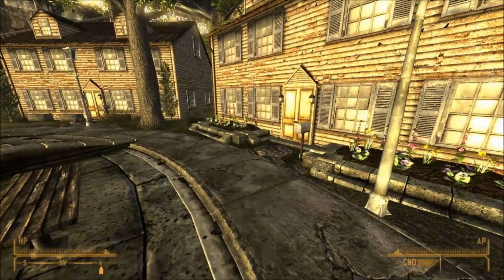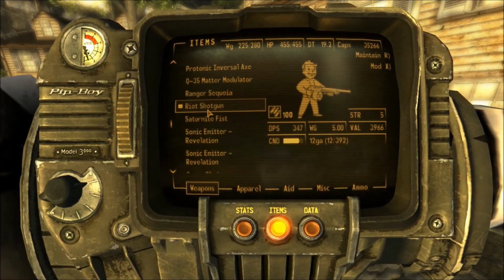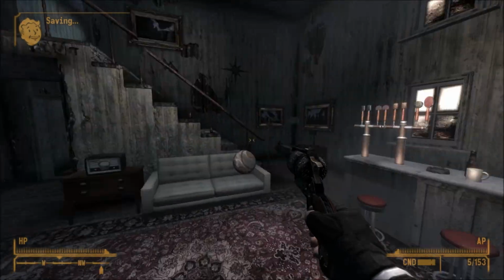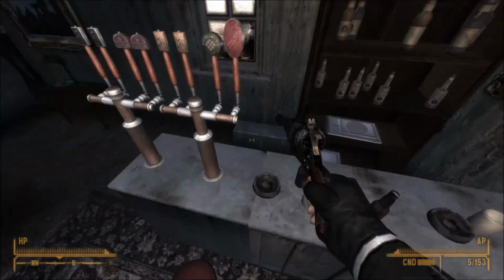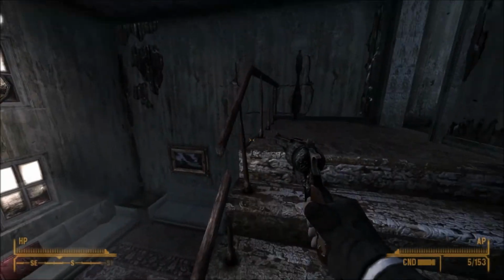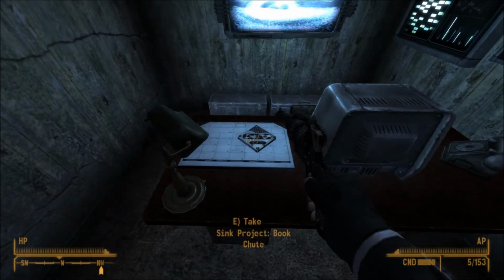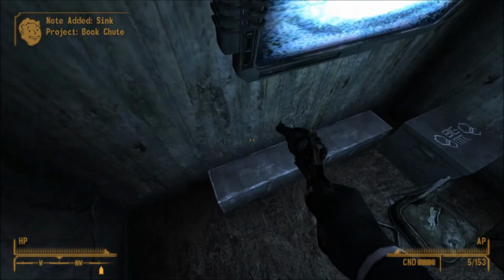We're just gonna explore these houses, and equip the Ranger Sequoia, because it looks nice. So I believe this is the house of, crap, I didn't even see. Well, you'll find out as soon as you go up to the office. So this is a place where the human forms of the members of the think tank lived. Over here, you get Sync Project, the book chute, so that's nice.